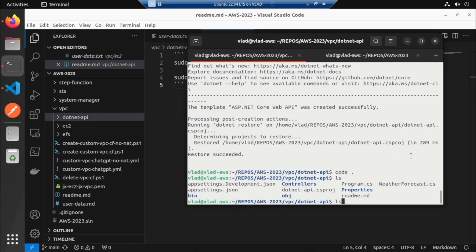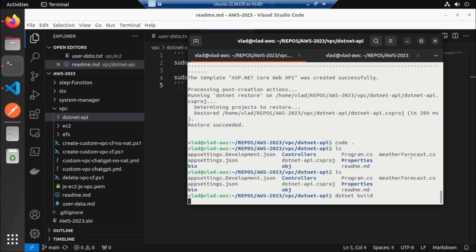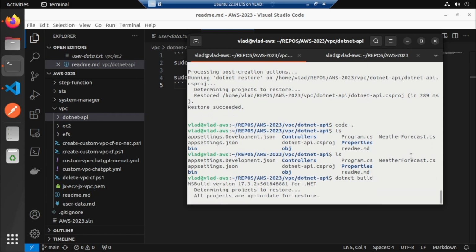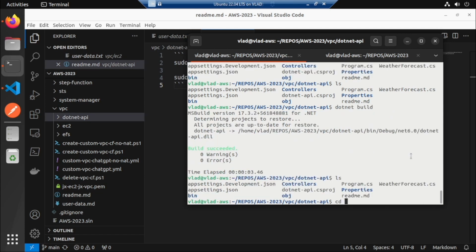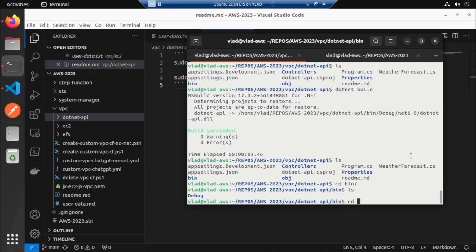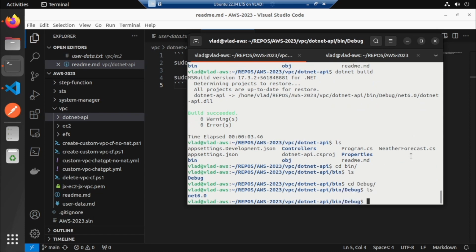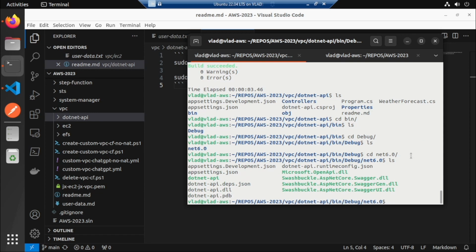So for this one, you want to .NET build this. Right, so we got it built. Go to bin, go to debug 6. Alright, so this is what we want to zip.